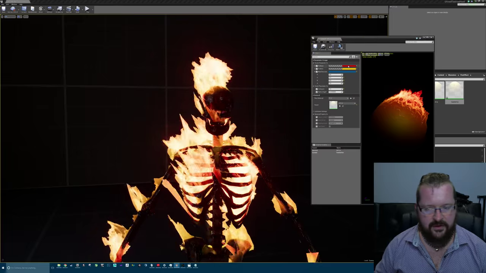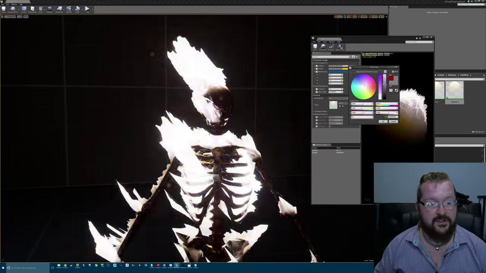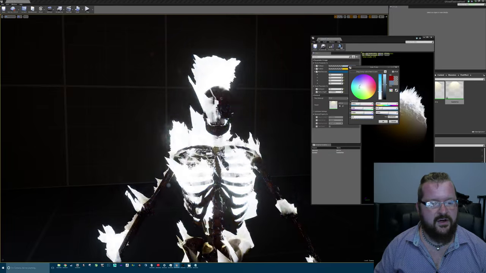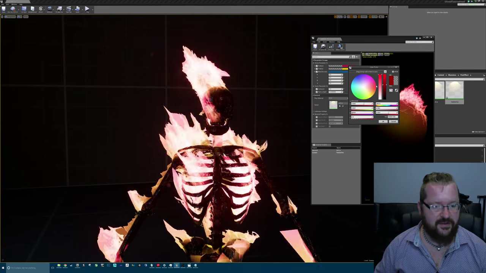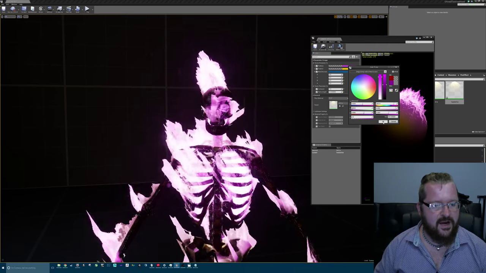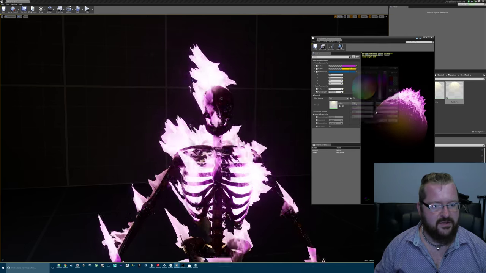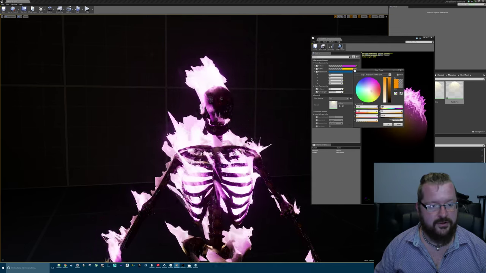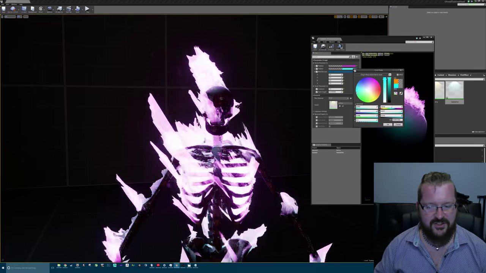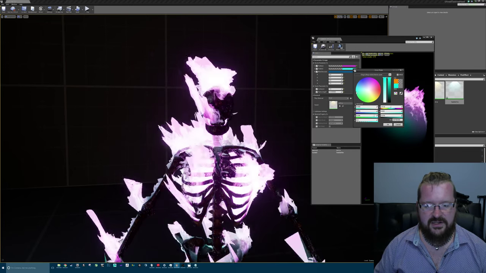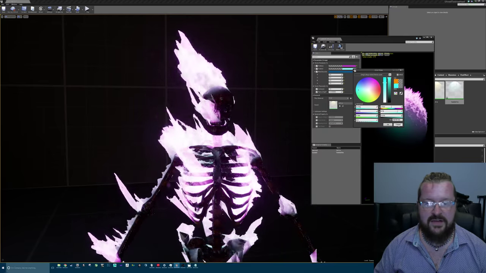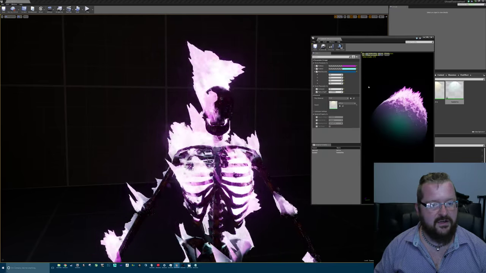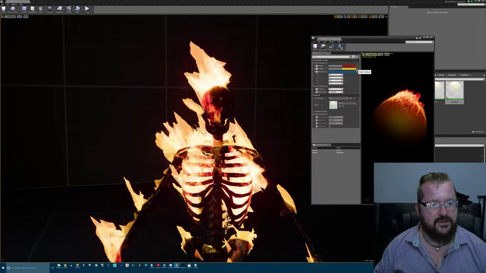It's now on fire. Let's have a look at some of the parameters that we can adjust with the material instance. So the first thing's pretty obvious. You can adjust the color of the fire to suit your need. There's the first parameter, which is the fire base, which is the main color that the fire is going to be. And then there is the fire mod, which I'll show you. It roughly changes the tint of the fire. It doesn't affect the color as much as the fire base, but it does have a nice sort of highlight effect. Just going to turn those back.